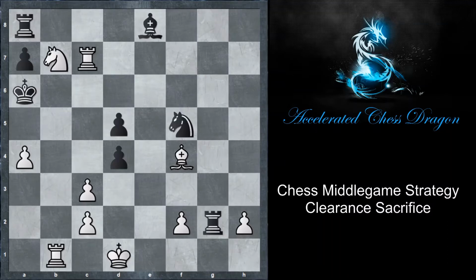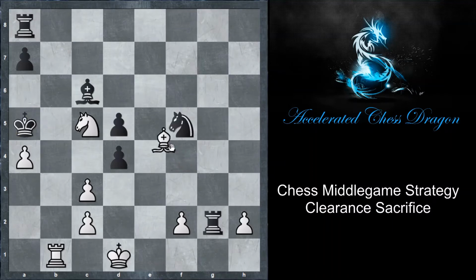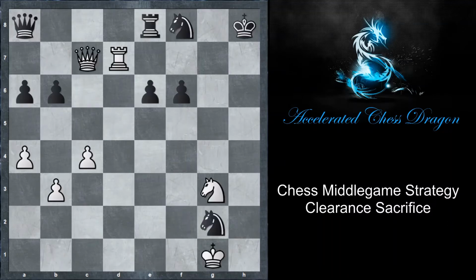Okay, so the correct answer is rook c6 check. And after this move was played, Portisch resigned, because if he plays the move bishop takes c6, then knight c5 check, forcing the king to go to a5, and now bishop c7 is checkmate. The whole idea behind that clearance sacrifice was to clear the critical c7 square for this bishop to go to. And there isn't any other move other than bishop takes c6, so Portisch was forced to resign. And that's the first example. Let's look at a few more.